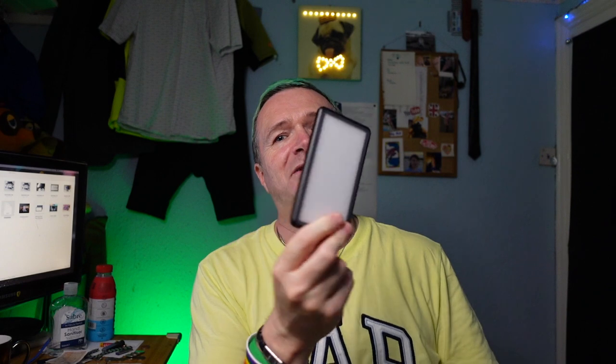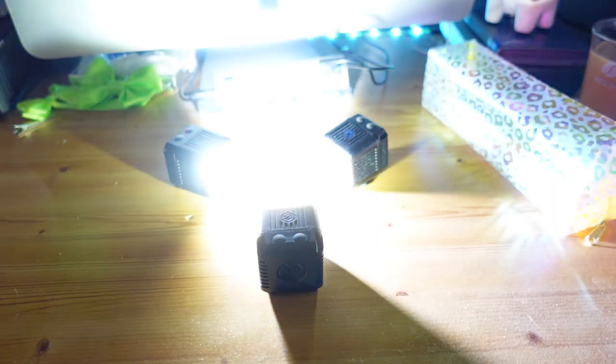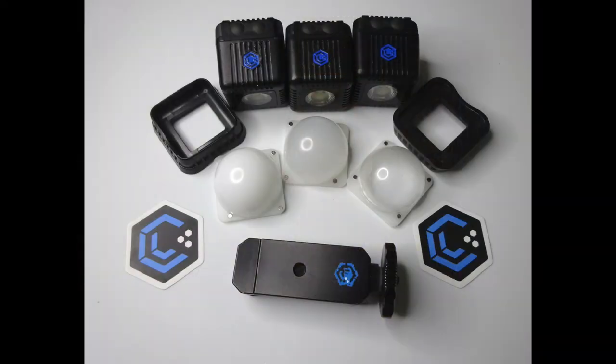The best part of the broadcast kit is of course the broadcast light itself. This is a bi-color panel - these were available separately before the kit was released. It's a bi-color light, which means it's white but you can switch between warm white and cool white. It's a really good video conferencing kit, which is what it's designed for and what I bought it for. The reason I didn't buy one previously was I thought it was quite expensive - it was around £120 at the time.